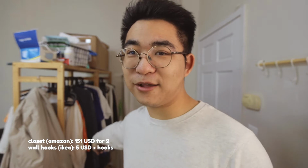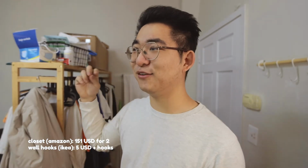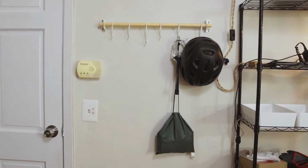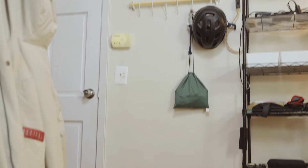Below the shelf are my routers. Above the closet, that's my one-wheel box, which is needed to return or ship the one wheel anywhere, so I keep that. These are my masks, because it's COVID. And on this side, you can see this hook system, which is where I put my helmet for the one wheel, raincoats, any keys, or any extra helmets that Cathy might bring over. And below that is my one wheel.